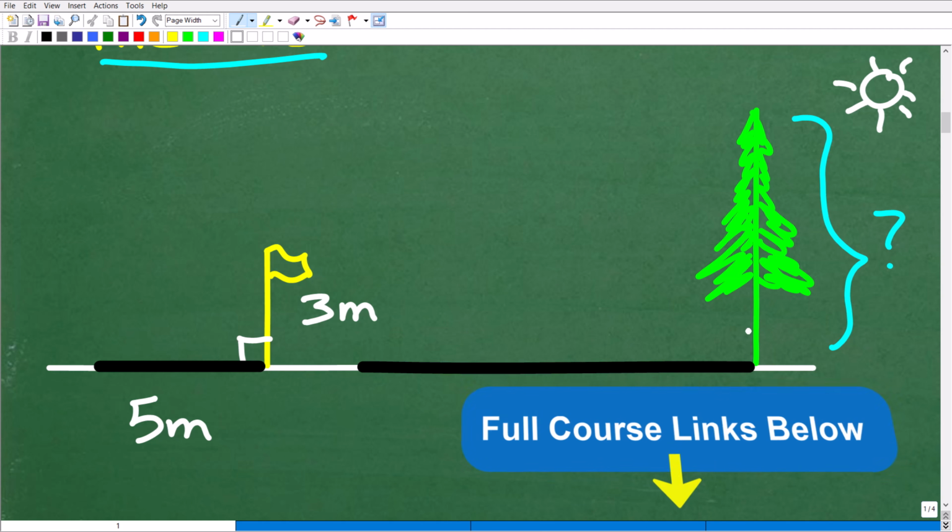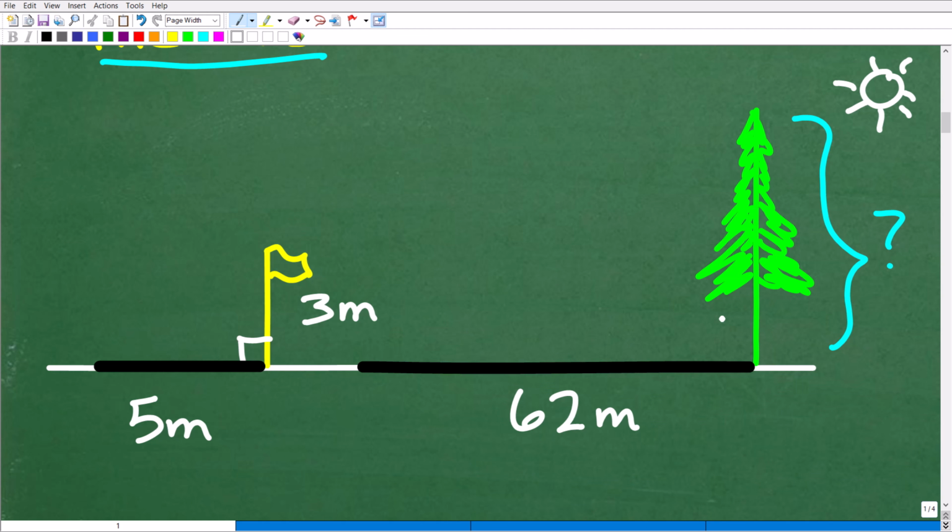And same thing with this tree. Of course, in nature, trees grow all kinds of crazy ways. But again, when it comes to mathematics, just simplify the problem. So we're going to assume that the tree trunk is also perpendicular to the ground, i.e. it's forming a right angle like so. All right, so this is the basic situation. And what we want to know is the height of the tree.